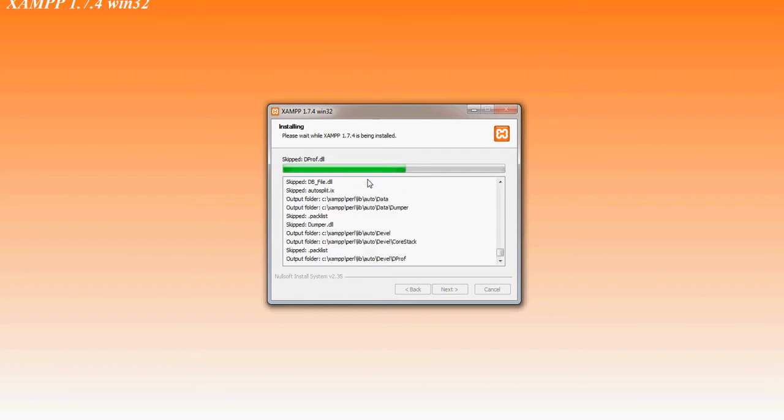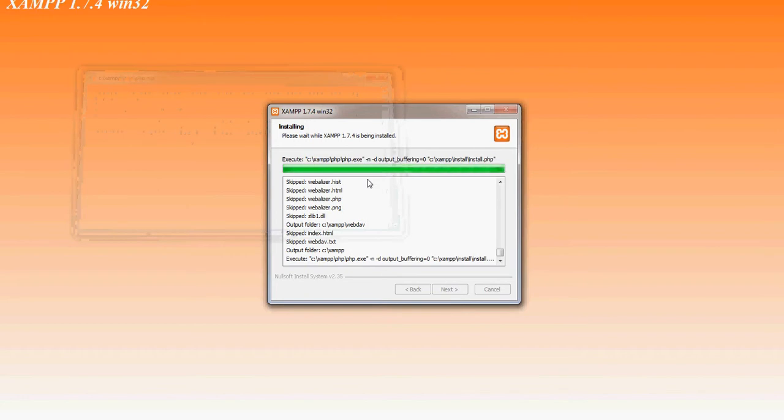It's basically extracting all the files. And you can notice, if you can read quick enough on the screen, I don't know if it's too quick for the recording software, but it's skipping all these files. Yours isn't going to be going this fast, because it's skipping all the files that I already have on there. Don't need to re-put it on there if it's already on there, right?